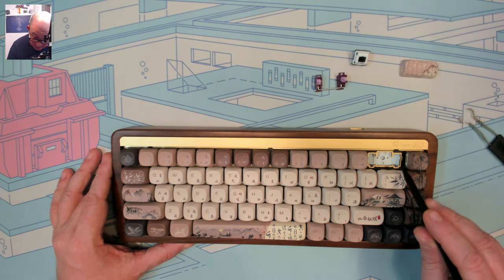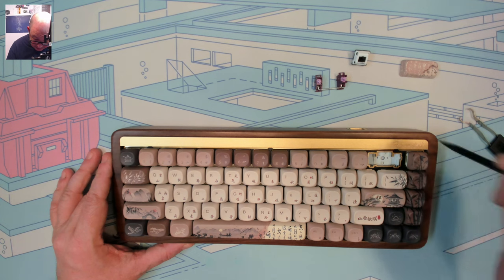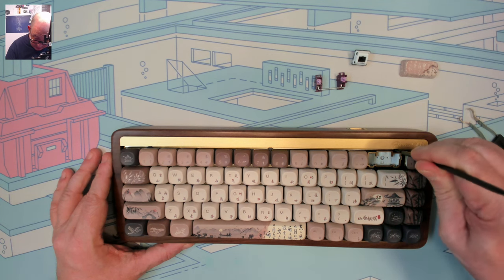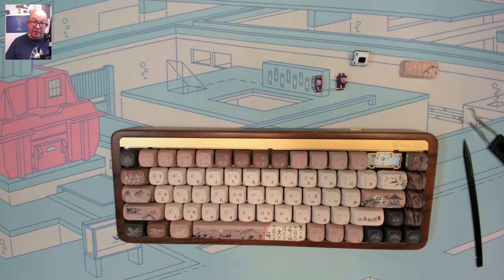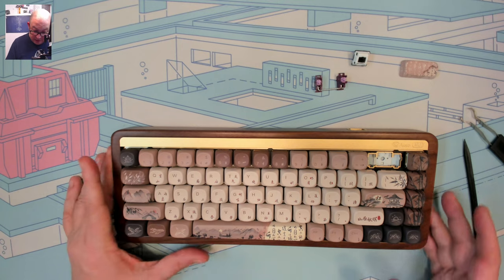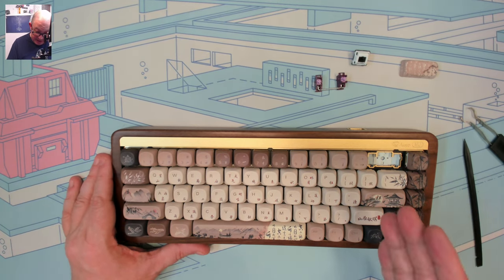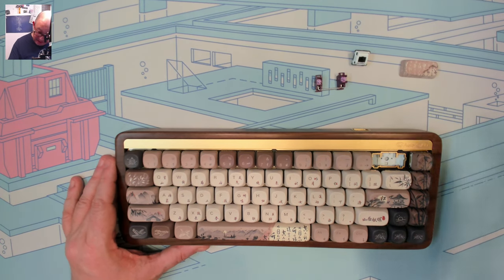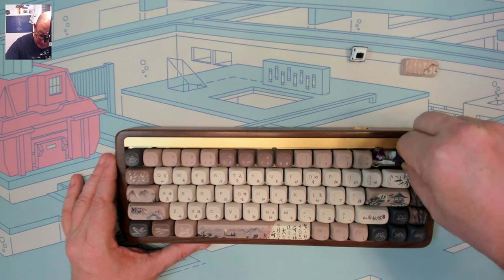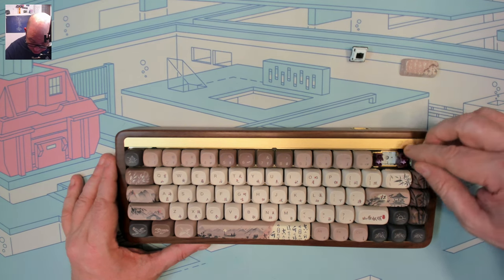But taking a look at the plate, it does look like we have an FR4 plate, and there is gasket mounting, as we can tell, as we can push down on it, and it actually gives, as opposed to a tray mount that's going to be hard. So we have lovely wood with a gasket mount. I'm very tempted to get in there, but today we're just going stock. But I already know things I'm going to do to this keyboard when I come back to it.